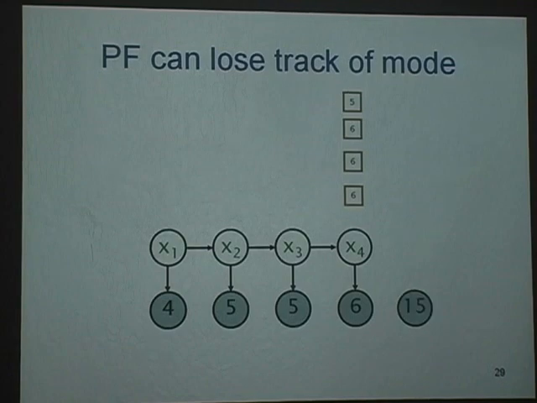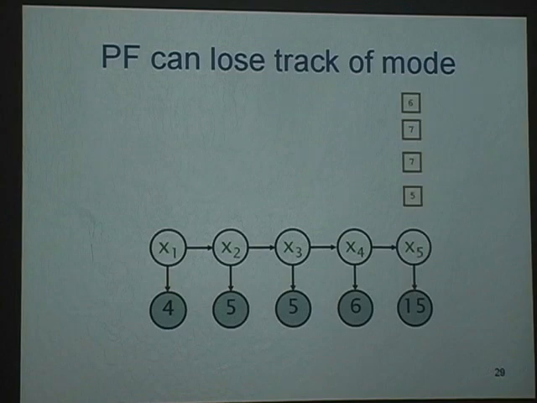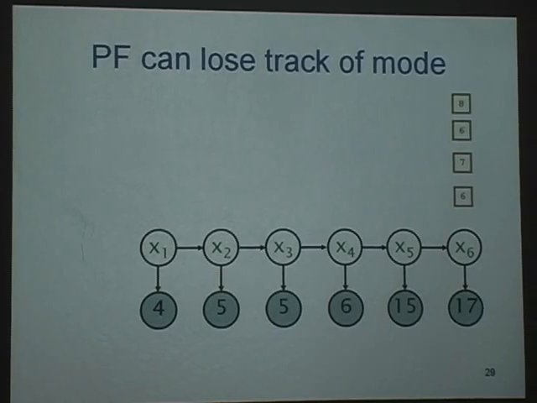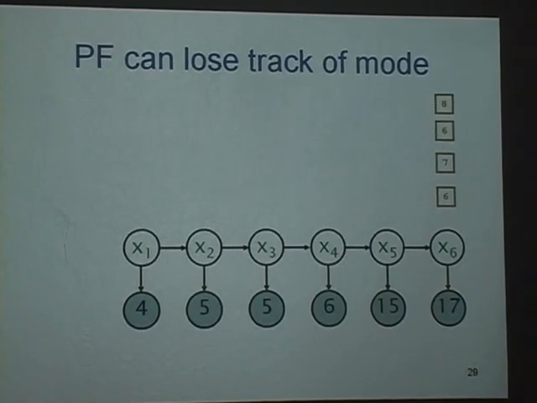The problem is that particle filtering takes a long time to recover from such an error. Suppose, for example, that on the next step we see 15, right? The thing is that particle filtering has a hard time changing its particles so that they match that 15. It still has to propagate them through the transition distribution, so it can take a while. Even though we see multiple observations suggesting that the particles are very wrong, it can take a while for them to stumble onto the true mode. Essentially, they're doing almost a random walk till they find the mode.